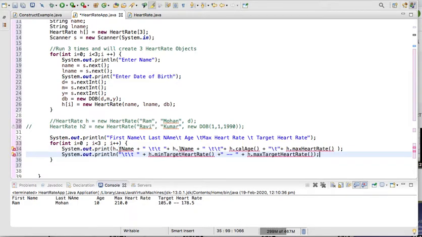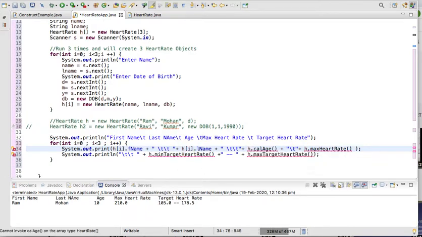And instead of H, here our object is H and then the array index. So H[i].fname. So we have done this example where we created a single object. You can find the link to that video above.